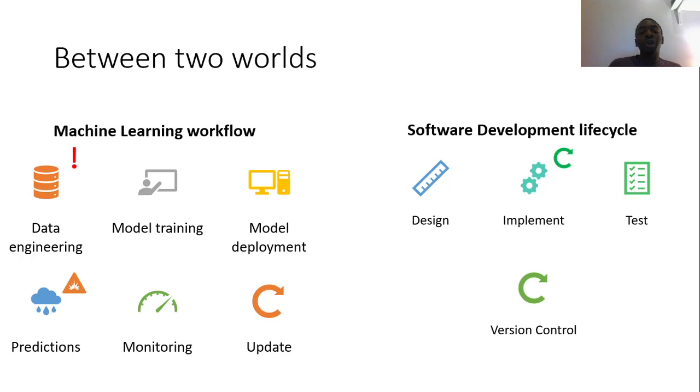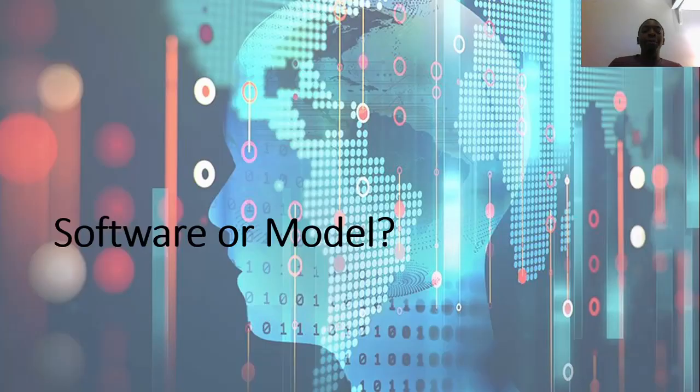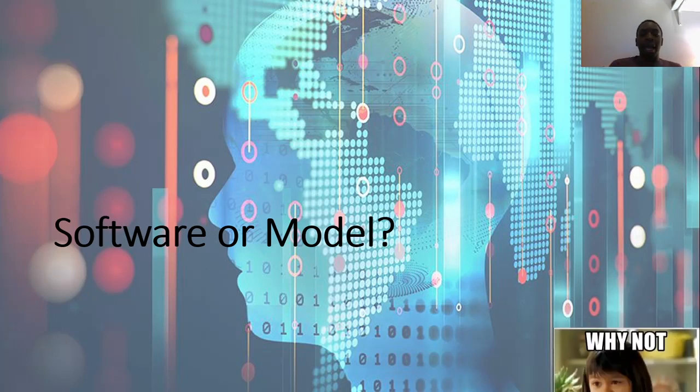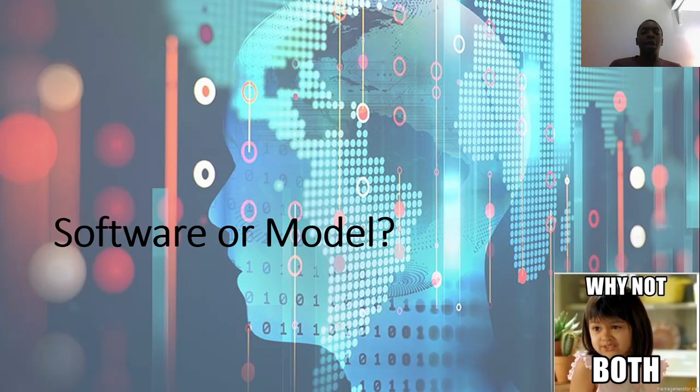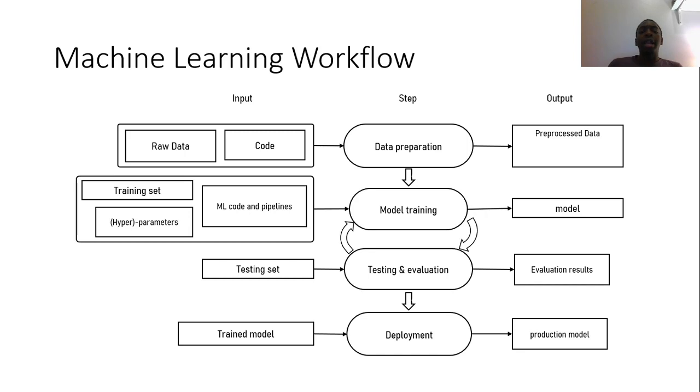And now the question we're going to have is how to integrate this. But first, is it even possible to integrate this? Usually developers tend to focus either on the software part or on the model part. And what we're saying is, why not focus on both parts at the same time? Let's first study an example of a machine learning workflow.